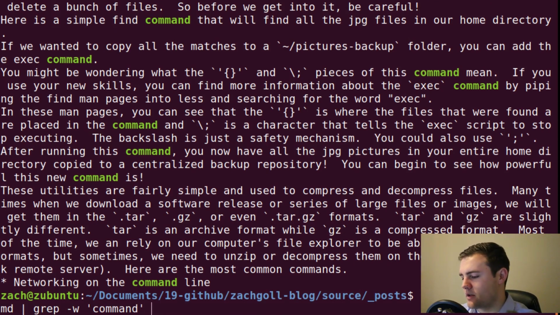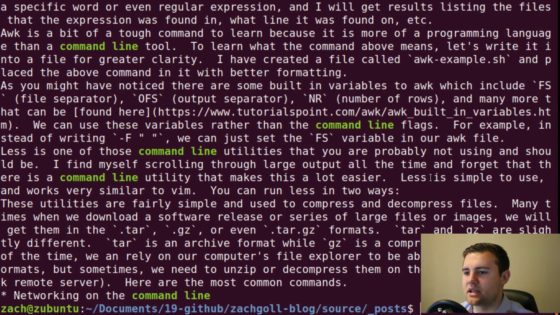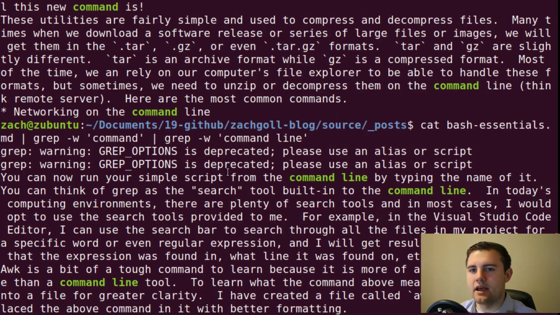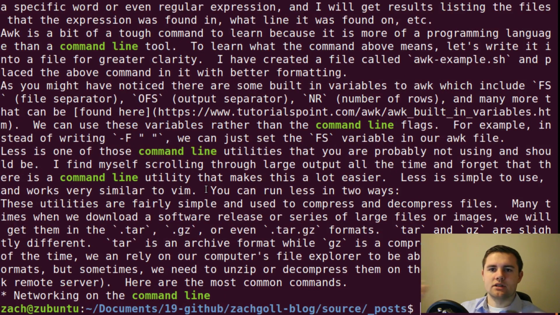And you could even continue to do this, just do another pipe into grep, and this time maybe we want to search for command line, and you can see that we're going to get a couple results there. So you can do this endlessly, just piping output into the standard input of the grep command. And this works with many other commands, as we'll see pretty soon.